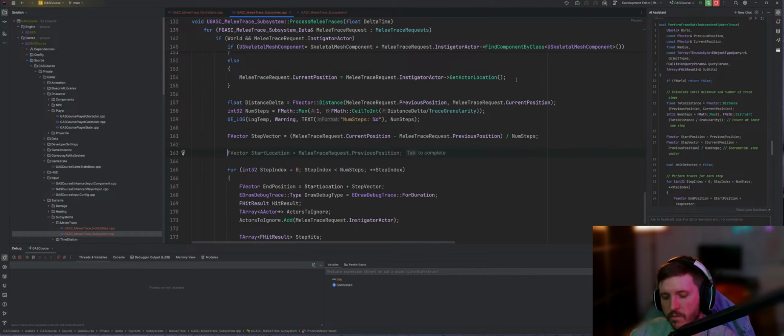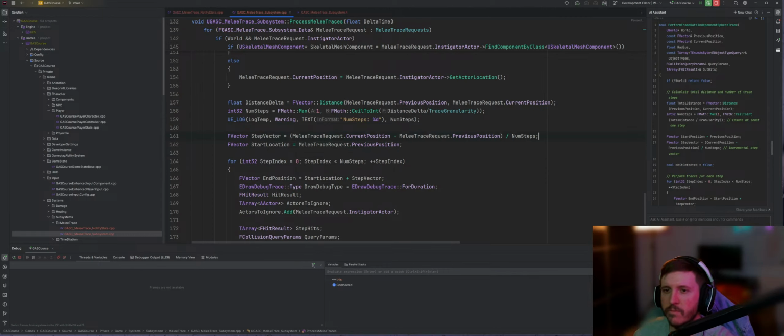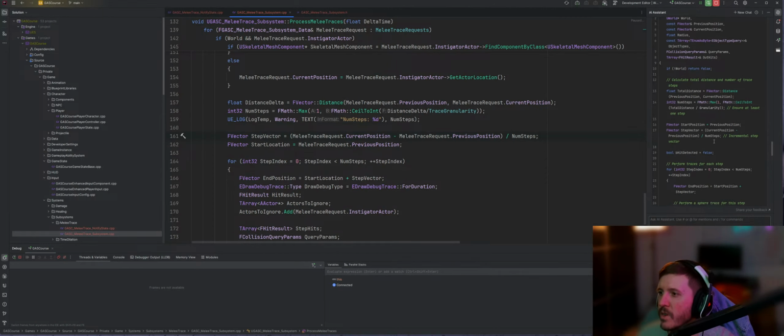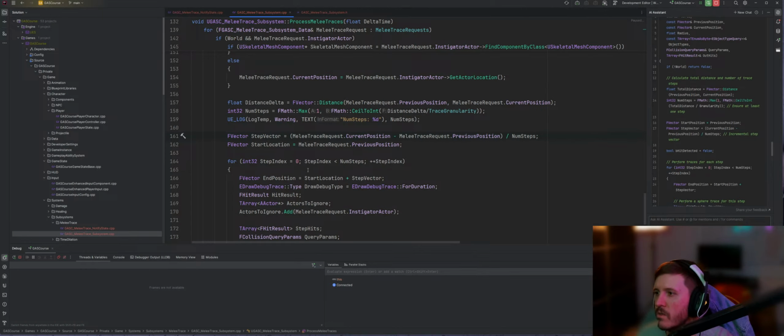And then we say FVector start location equals previous. Then during the iteration, we say end position equals start location plus this.